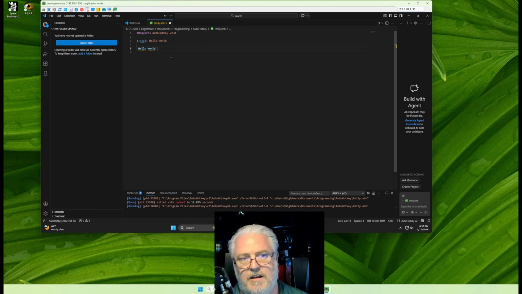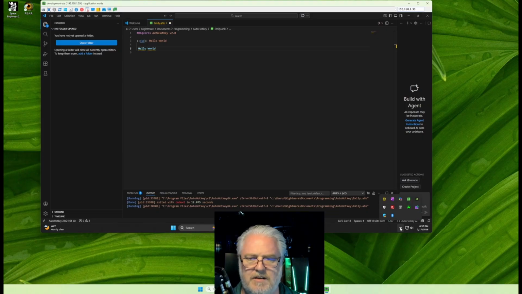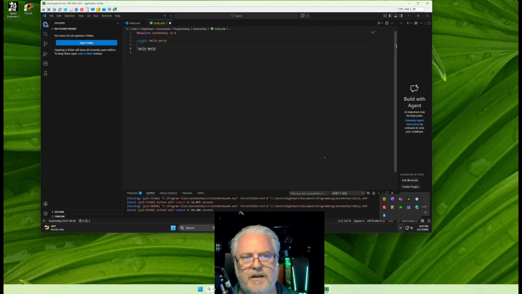So there's an interesting side effect to that, right? If I were to try to change something in here with the script running, it'll just literally change it in there. So there's a little bit of trickiness to AutoHotkey. So what I'm going to do is simply come up here and close that script. Hit exit. Now I don't have the script running, and now I can go ahead and alter it or do anything else.